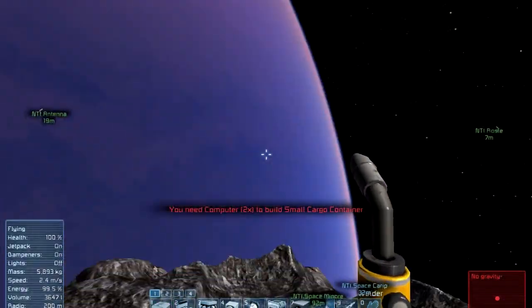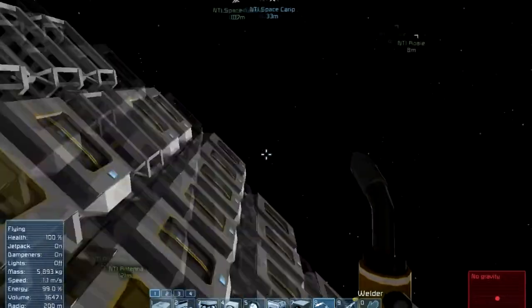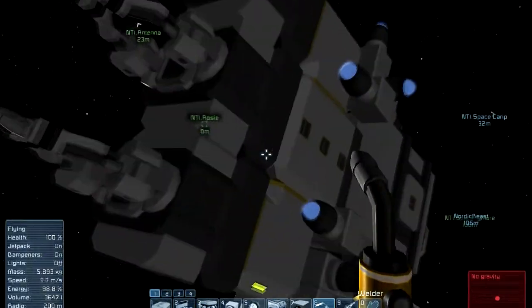All right, I dropped off the ore I had. Go find some more. I just completely got myself disoriented.